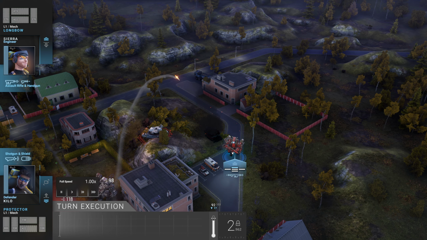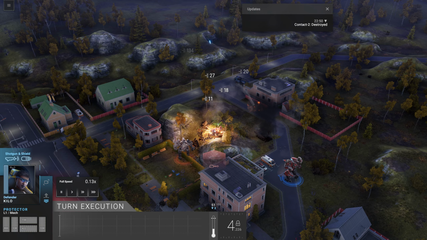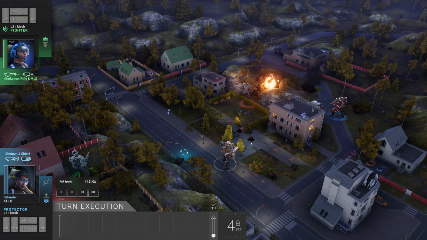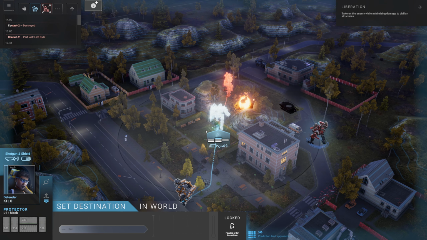And then shooting at the other one. Okay, we got that tank. Now it's just the mech. All right, excellent. We're in pretty much perfect condition here. So, I don't think we've destroyed much civilian anything.